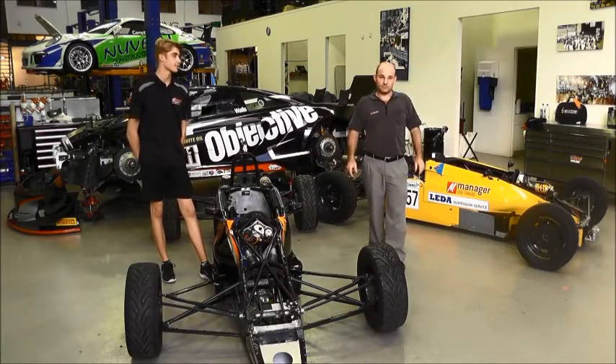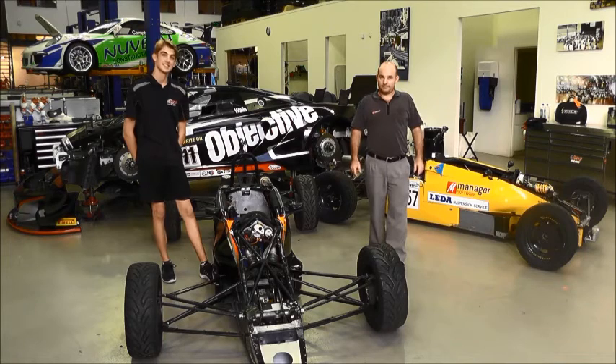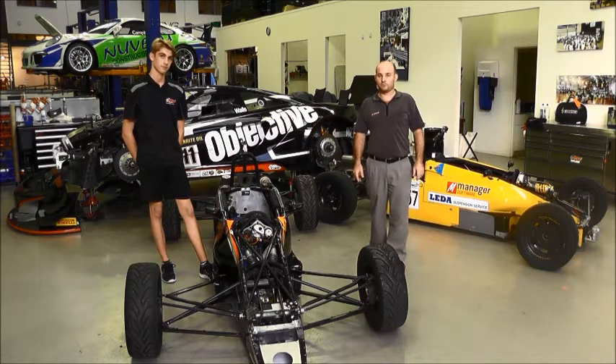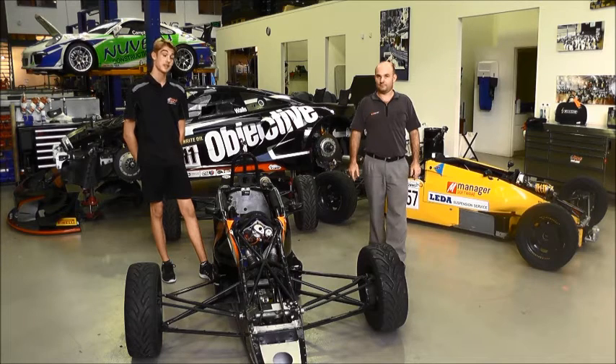So one of the big questions is: which car is better? It's up to the team to decide, but if you want to see a direct comparison, both of these cars will be going head-to-head at Round 2 in the Queensland Formula 4 Championship. Make sure to come along on the 30th of April and the 1st of May, coming up to Queensland Raceway at Ipswich — have a look for yourself.